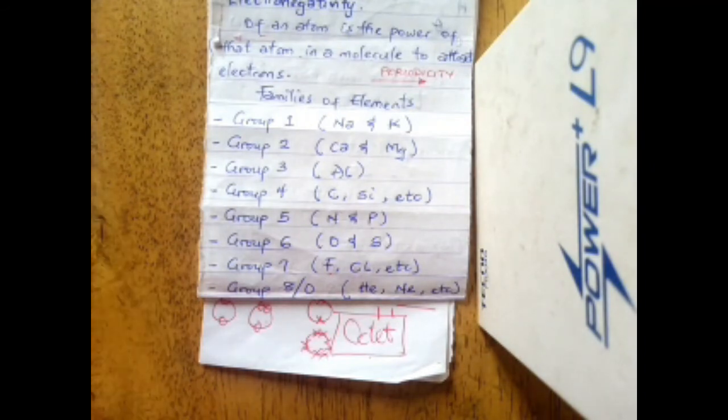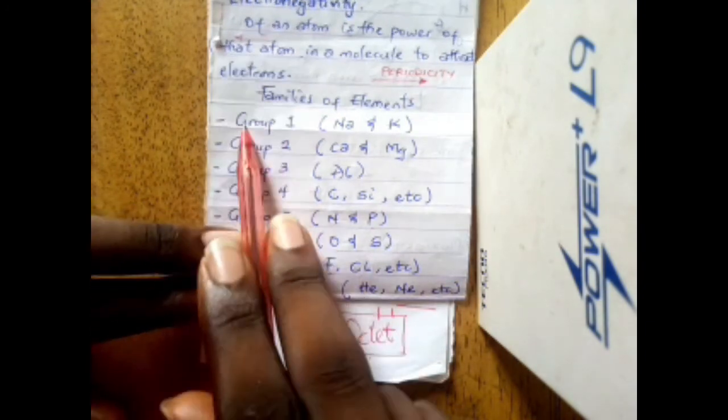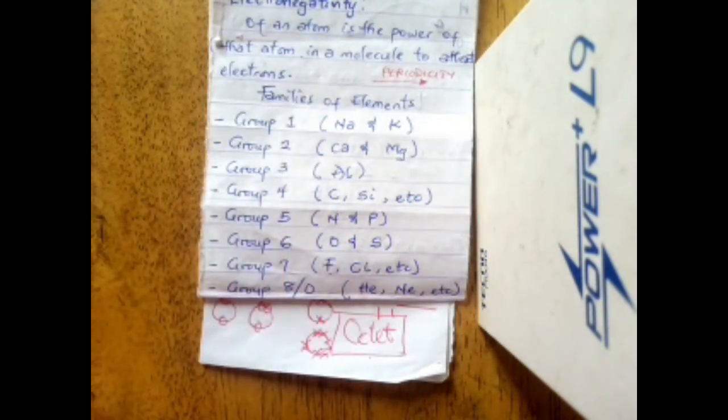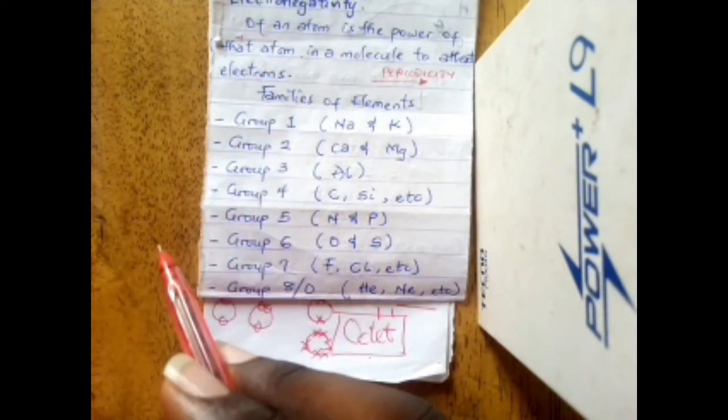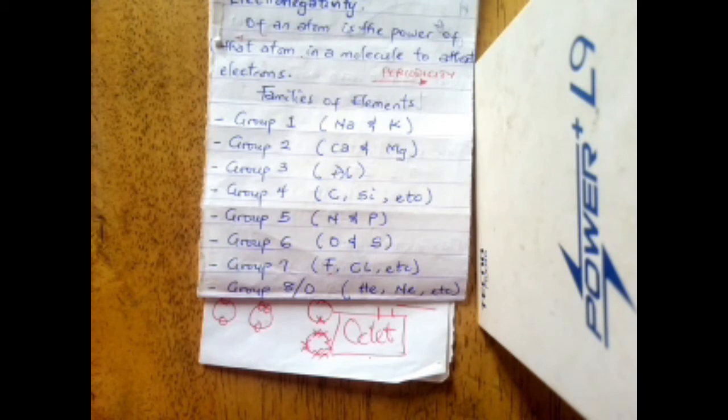So these families of elements have various properties that tend to affect them. The families of elements exist as a result of the similar characteristics of these elements. So elements in group 1 have similar characteristics, such as a valency of 1, because each atom has just one valence electron. So they easily donate their electrons to form various compounds, because they can easily lose this electron.